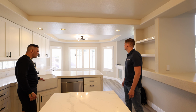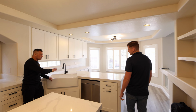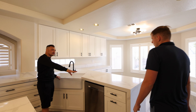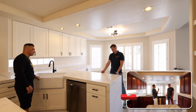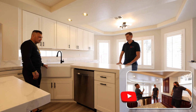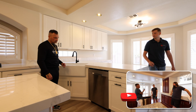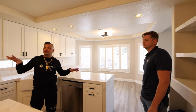Pretty much it. Okay. So one of the things is this. Did this peninsula go all the way out? Because I don't remember, on the original one? Yeah. It was going all the way up, and then it was going a little bit more out here. So the owner, she didn't want to keep that layout, so she just wanted to have it nice and consistent, you know.